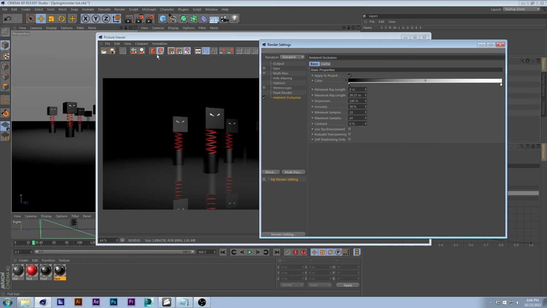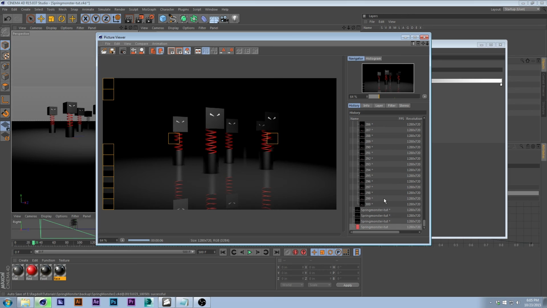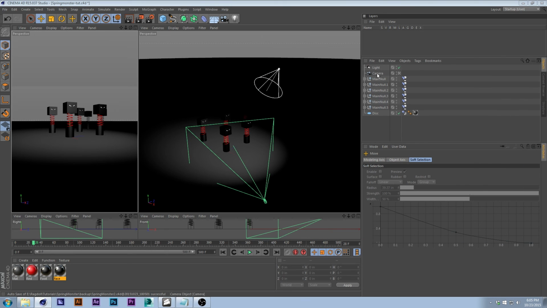You can also add some ambient occlusion like I did. It will knock up the render tremendously, but it will also add shadows, small shadows. So what we're also going to do is go to this.